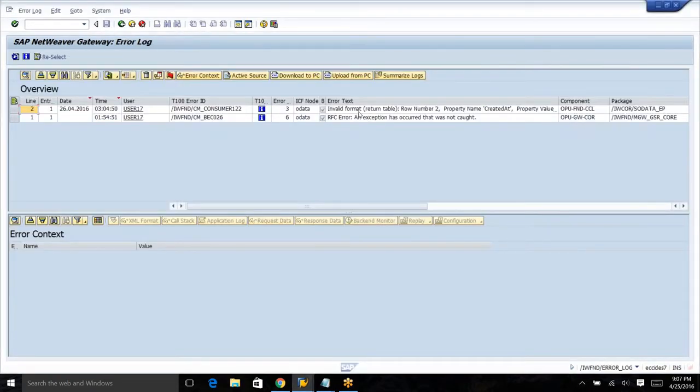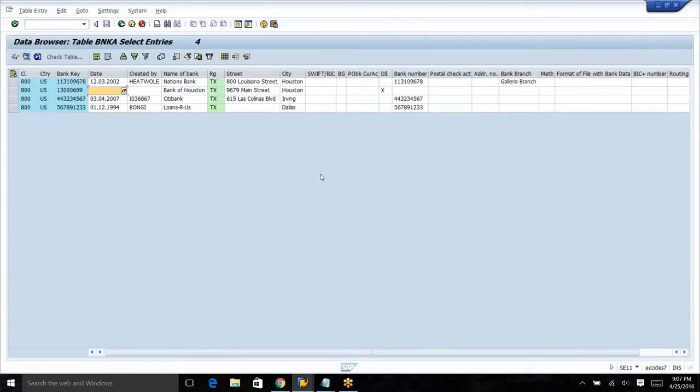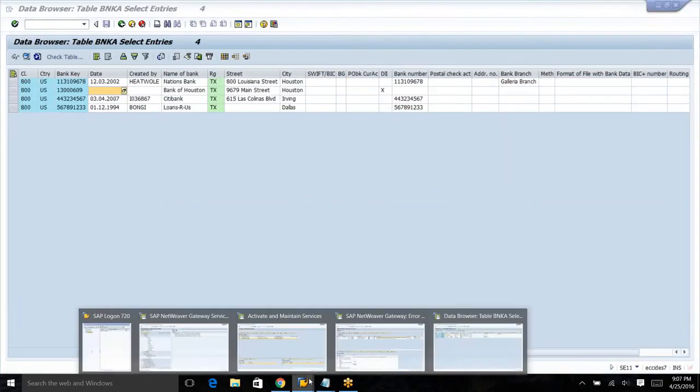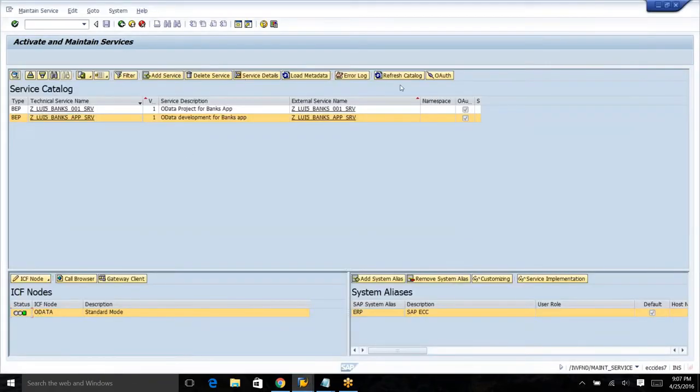So you can see here invalid format, return table, row number 2, property value created at, and property value 0000 in date and time field. So let me refresh catalog.